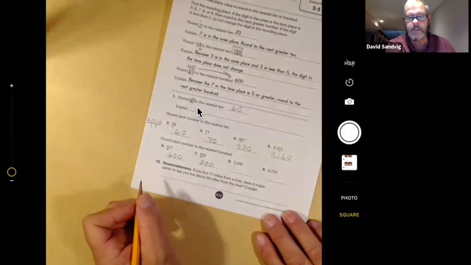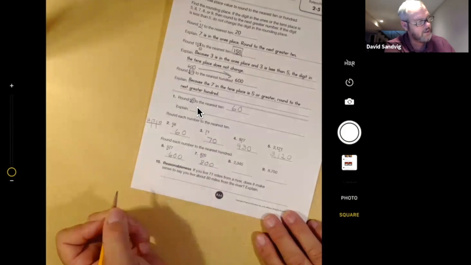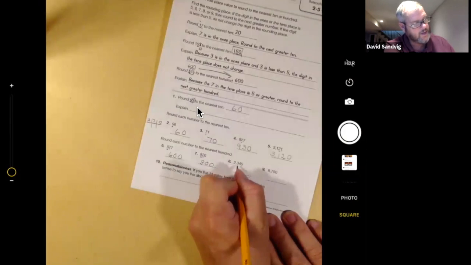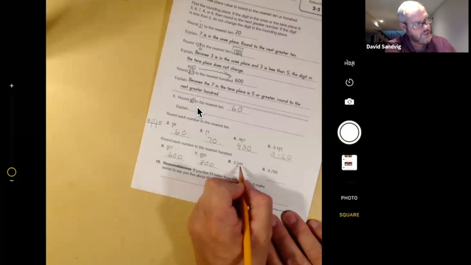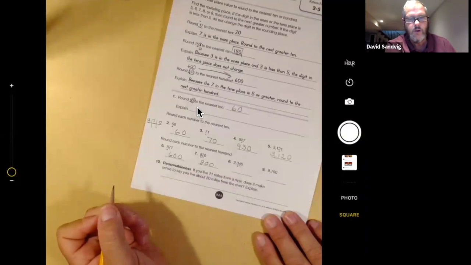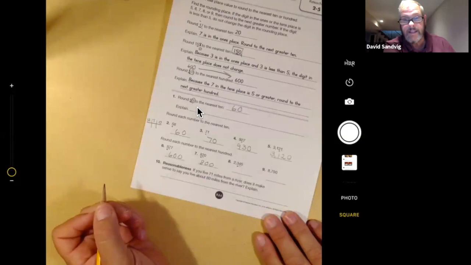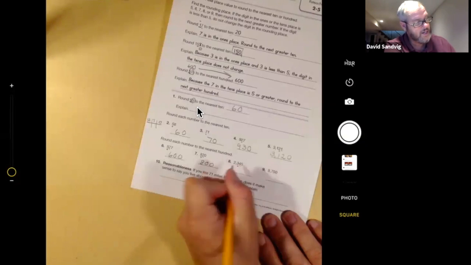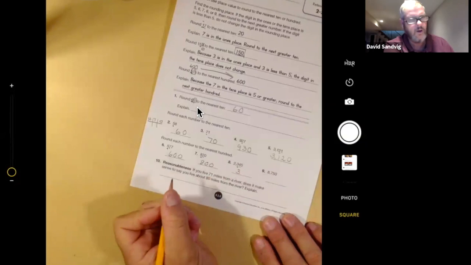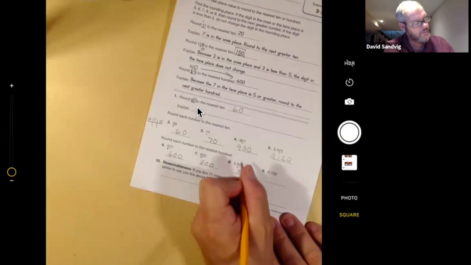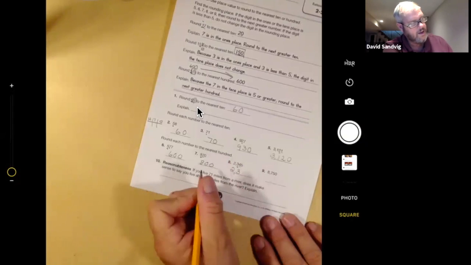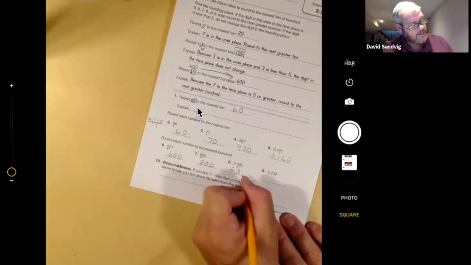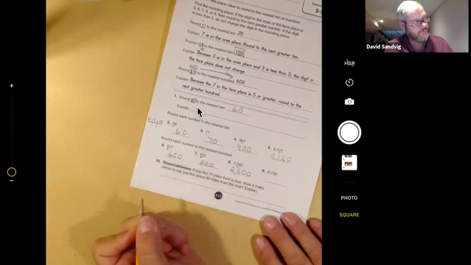2,345. Well, that makes it easy because you said 300. The 3 is in the hundreds place. Look at its neighbor to the right, which is 4. 4 is 4 or less, so the 3 gets to rest. Oh, do I start with the 3? Nope, everything to the left stays the same, but everything to the right of the 3 gets to be 0.